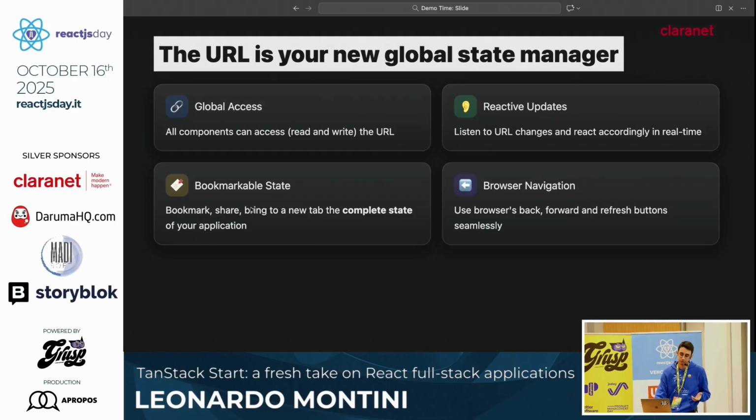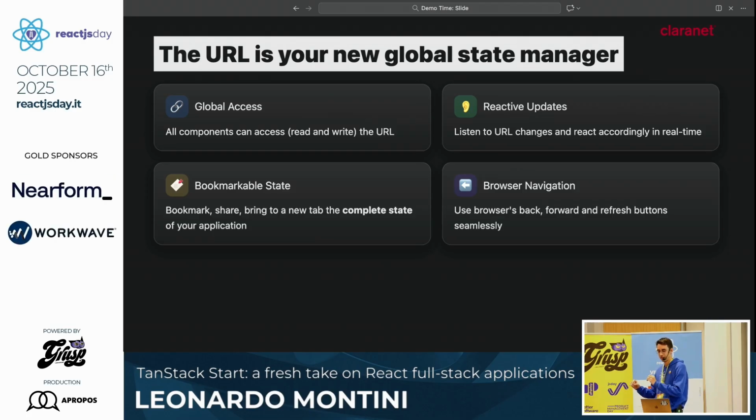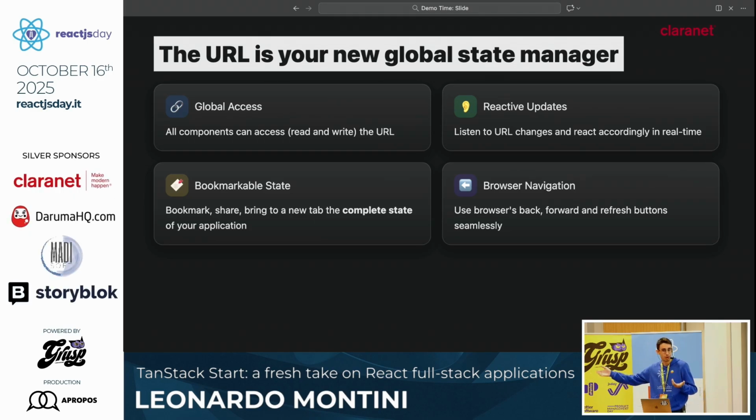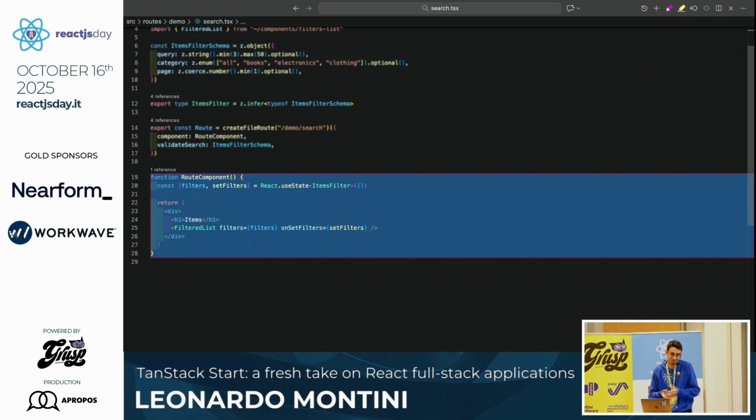And also you get something for free, really. You can set it on the bookmarks. You can bookmark the state of your application. And you can also refresh the page. You can move the state into a new tab as it's in the URL. And if you have a router helping you do all of that, well, you get a lot of features basically for free.